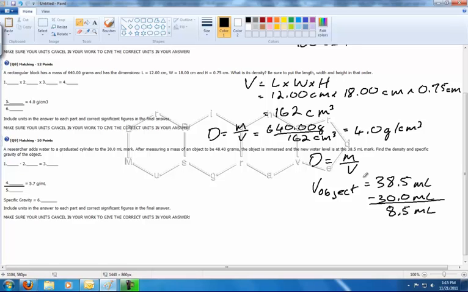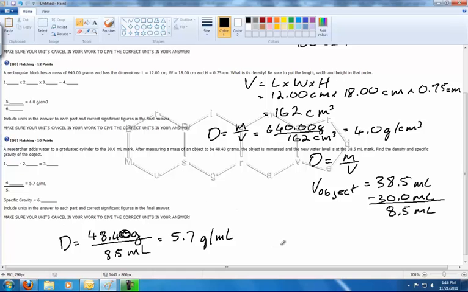Now I want you to remember here we are mixing operations, that is, we're doing a subtraction first, and then we're going to do a multiplication and division. That's why it's necessary for us to get the correct number of significant figures here once we're done with the addition and subtraction, and then we can use that figure in the division part of the problem. So we know that density is mass divided by volume, and that mass is equal to 48.40 grams, and the volume here is 8.5 milliliters. So that's how we end up with 5.7 grams per mil as our answer, which only has two significant figures.